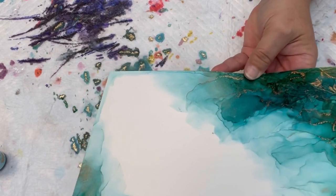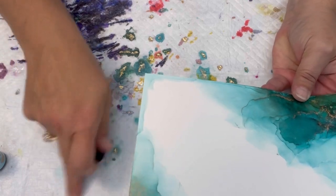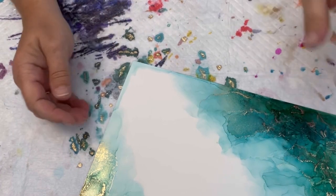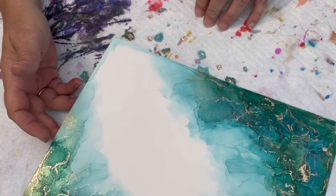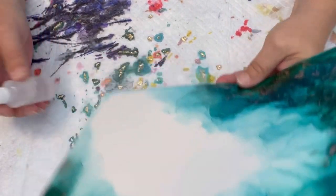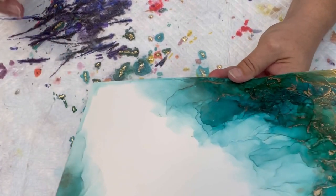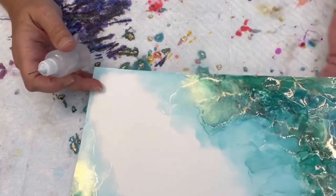And this is for those of you who have asked me. Gosh, I'm sorry, y'all. This is just a puppy pad, like for training, housebreaking your dogs. It soaks up the alcohol great. You do have to be a little bit careful as you use it. It does get a little, oh goodness, what's the word I'm thinking of? Fuzzy, I guess. It gets a lot of little strands and fuzz once it's been used a whole lot. So you just kind of have to keep an eye on that.